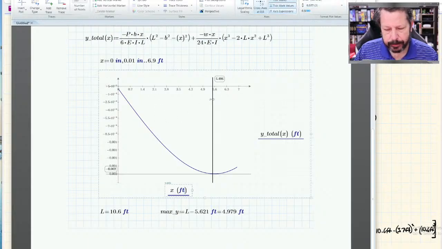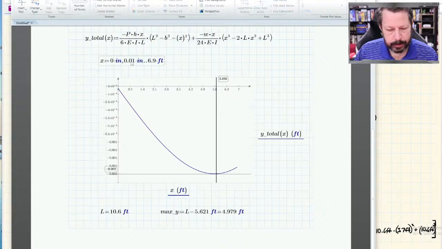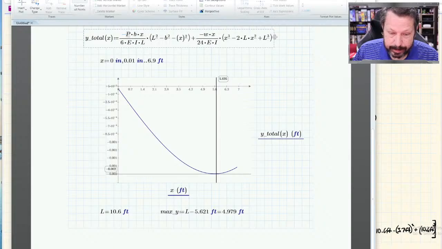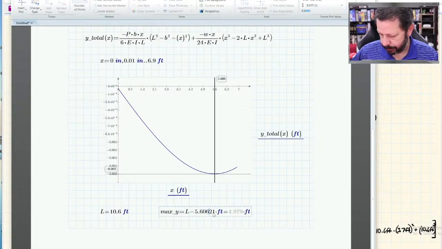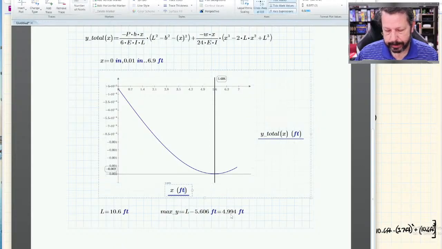Also, I only have so many values in here based on what I put in as my step size. So a better thing would be to take this equation and find its derivative, set the derivative equal to 0, and see what the location is for that. That would be the more precise way to do it, because where are you going to say that this is exactly zeroed at? It looks like somewhere in there. In this case, 06. And then I get a little bit closer.